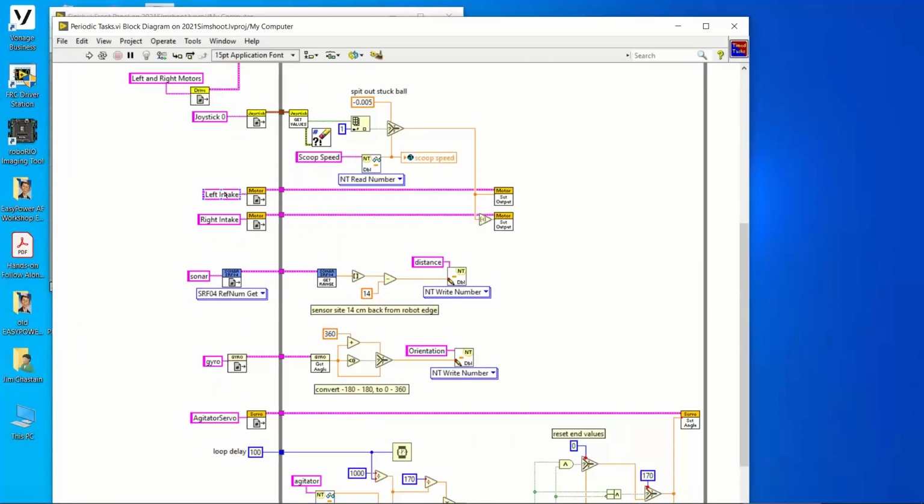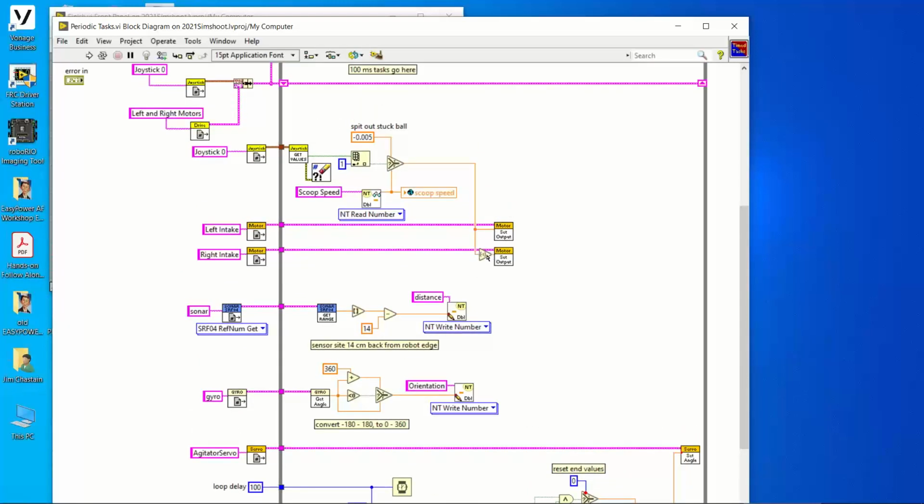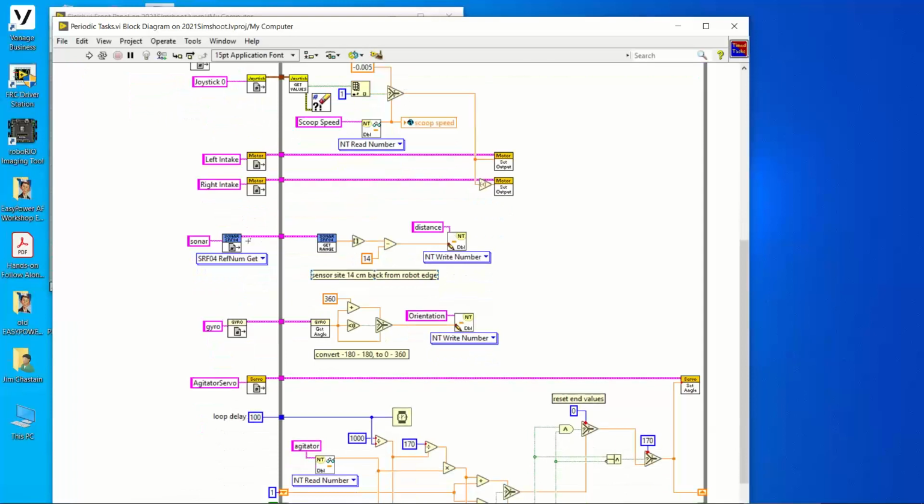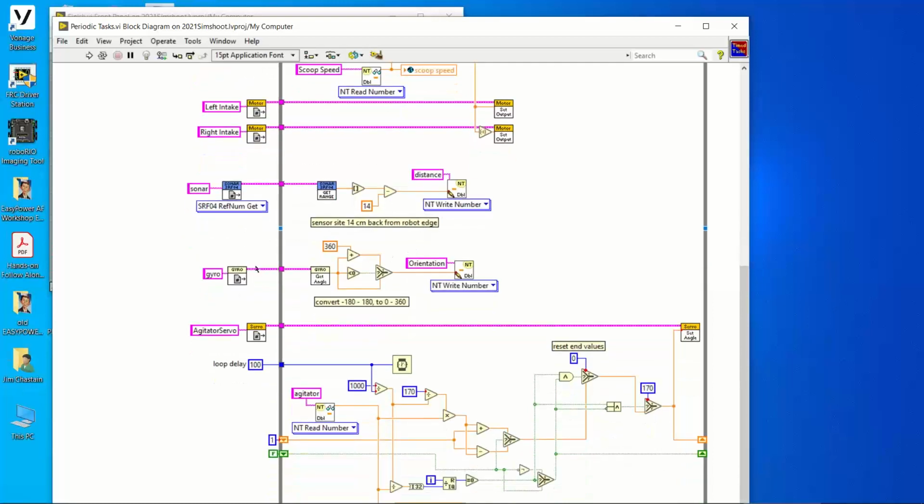So here's the channel coming in for the two motors for the intake, and they have to be running opposite directions, but they're not showing us. Well, here it is right here. They're multiplying by a negative value, and so this is what's inverting the motor drive. This is the sonar, where they're measuring the distance to the target or the wall. Here's the gyro.